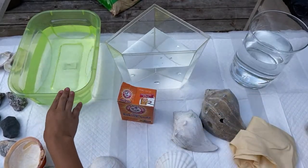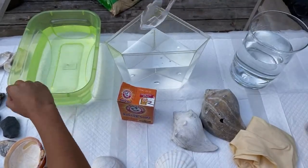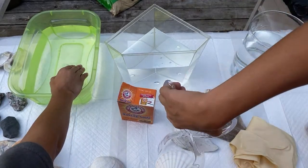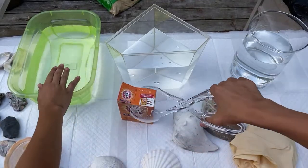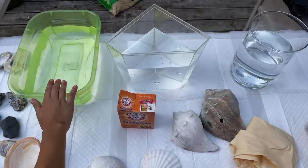Oh, these are very fancy, let me tell you. So today, boys, we're going to do a special experiment. Mom, why do you have three things of water? Because that's the water bath. You've got to rinse them very well. Dip is special. That's cold. Luke, everything's cold to you.